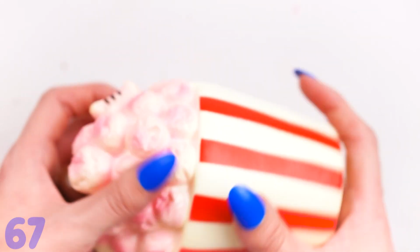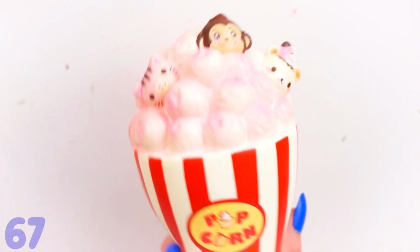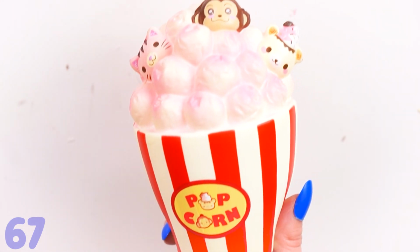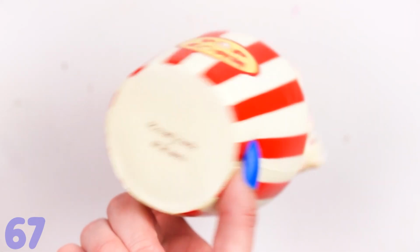So this is what this one looks like. I know this one here was a little bit more dense, but I still love it. The popcorn's kind of realistic, and the little characters coming out the top are so cute. Did I mention that this one here is a proper branded one, like the last one? Probably didn't, but there's those. Goodness, how many squishies does a girl need to own?